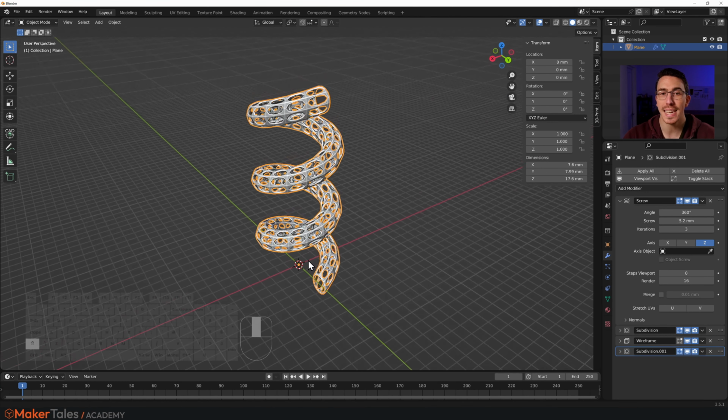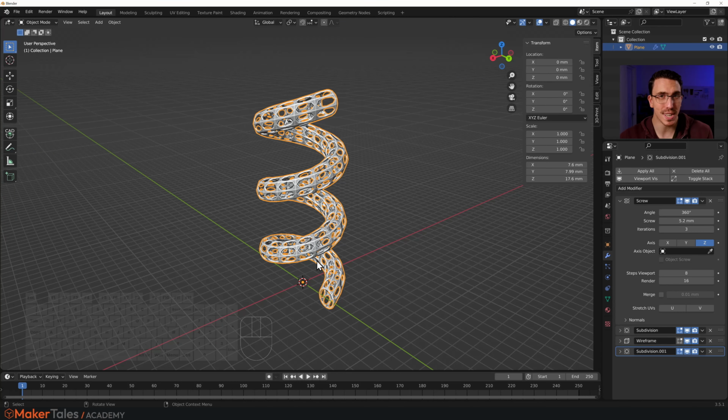So this is the modifier workflow. It is the procedural workflow. There is a lot more to this. There's actually something called geometry nodes in Blender. That is basically you create your own custom modifier to do some amazing things. But that there is the modifier workflow in Blender, and I just wanted to show you and just let you have some fun with it.